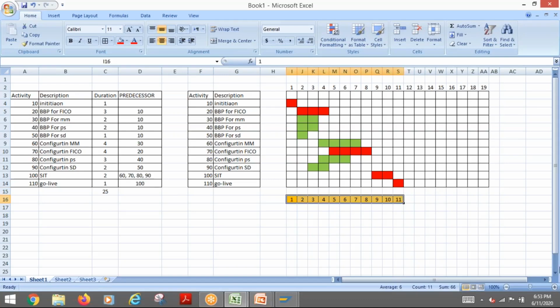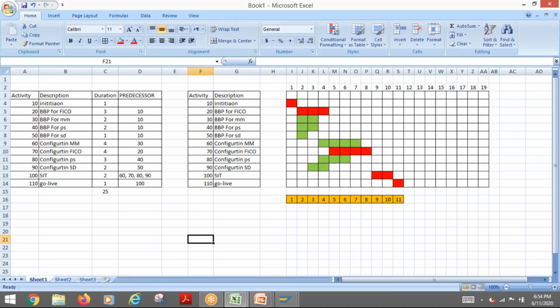1 plus 3, 4, 4 plus 4, 8, or 2 plus 1. So these are the activities which decide the total duration of a project. The activity which decides the total duration of a project, we call a critical activity, and the activities which come in that path, we know as the critical path. So this is the critical path.